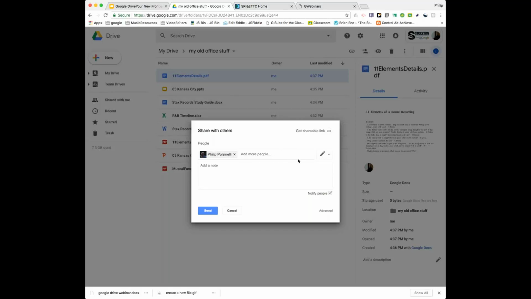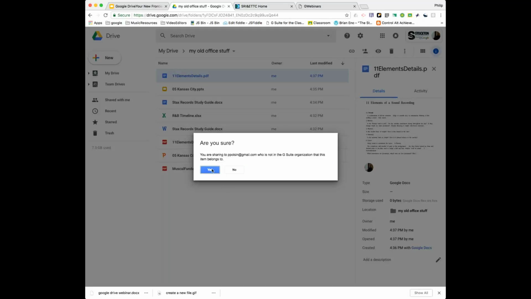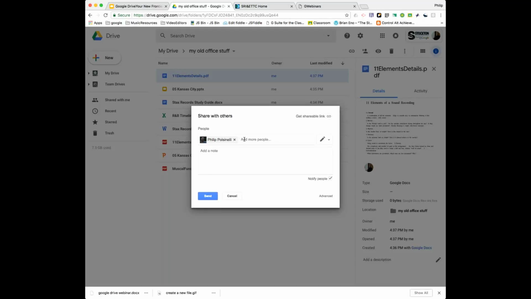And I can continue to add people in here as much as I want. You can put in email addresses, and the document will be shared. Now, you're going to see a little bit of an error message when I send this, because I'm using the Google system from Stockton. What I'm about to do is it wants to utilize my Gmail. Stockton does not use Gmail, so I'm going to get a little bit of an error, but it's still going to work. So I'm going to hit send, and you'll see I'm sharing this, and then you see that little error. I don't care about that error because it's already working.